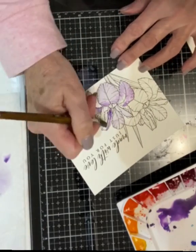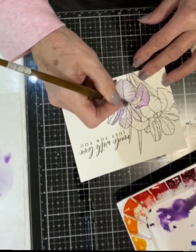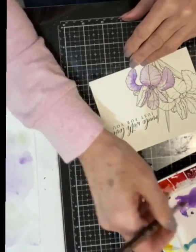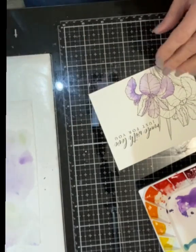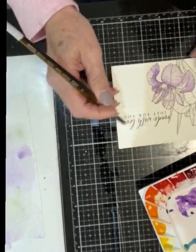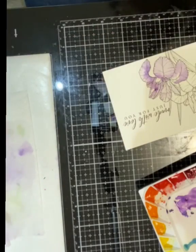As I apply the wash, I am going back and darkening up some areas where the shadows are. Because of this, I am working on petals that do not touch each other, and I am leaving some dry time, although you can't see it in the video. The shadow areas that I'm creating now will help with adding depth to the overall flower when I add the next color wash.